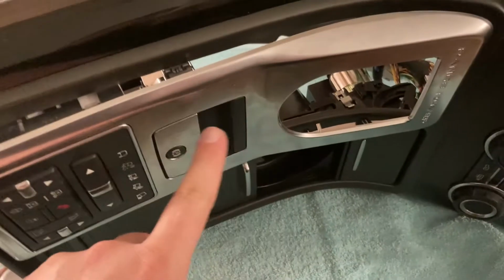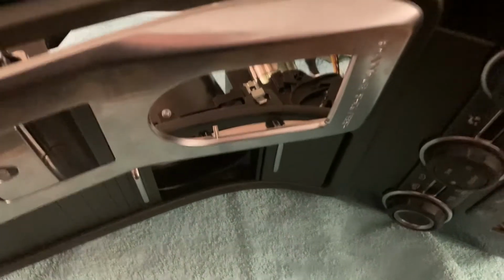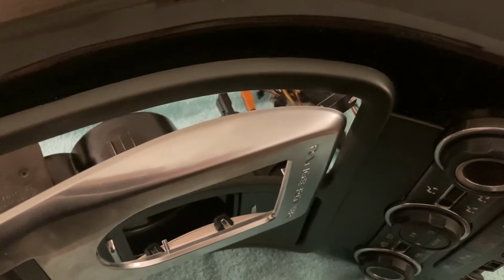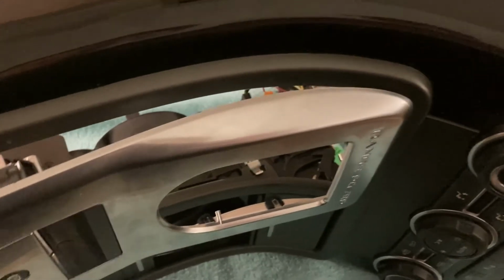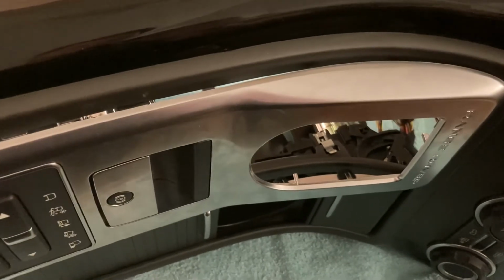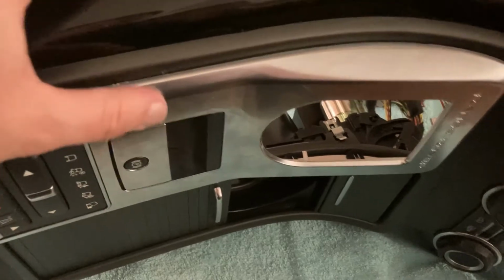Next comes the module with the terrain response and handbrake. This one is inserted with these 2 pins beneath the front trim, and then you're supposed to push on it until it clicks. Something like that.